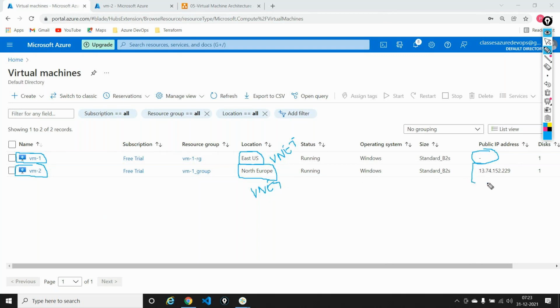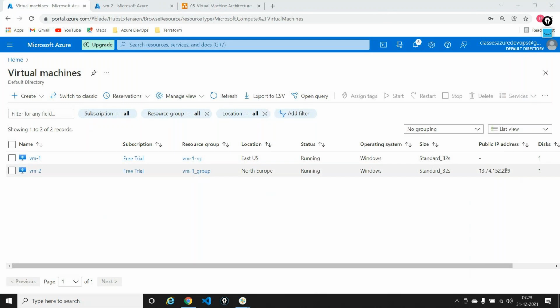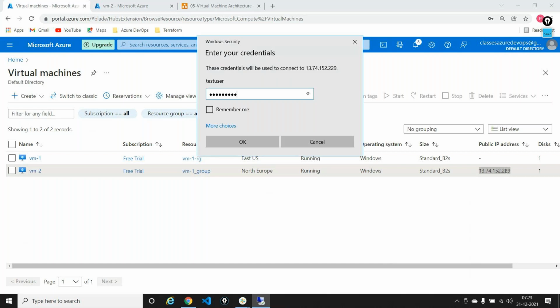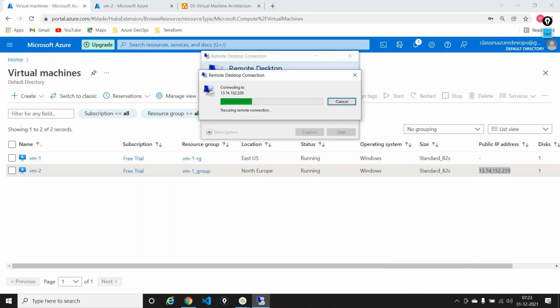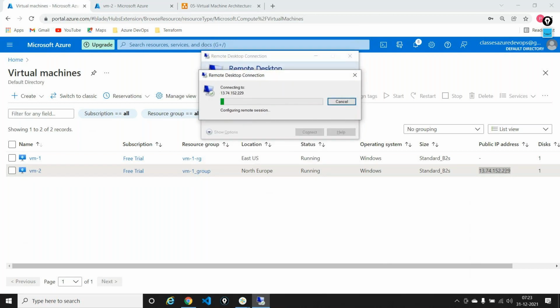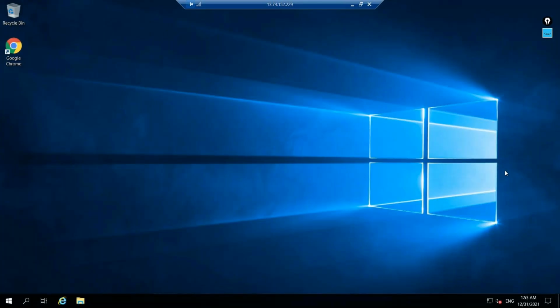And this has a public IP. So let's do one thing. I know for a fact that the RDP to this machine through this public IP is working because I have done that many times. So let me put this in and give a Microsoft -07 password. The RDP is working because it's able to log into this machine. It's giving me everything. So the RDP is working all fine.